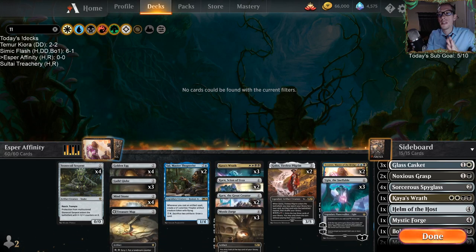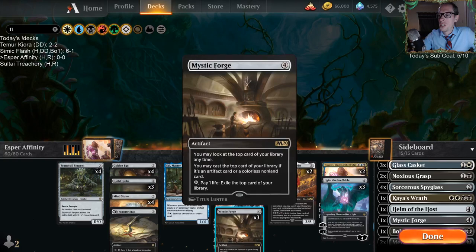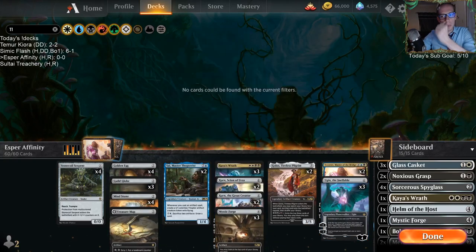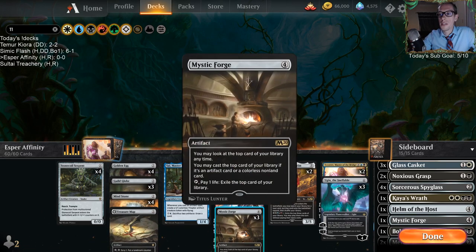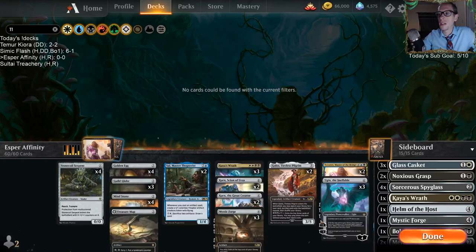Y'all probably know this, but this is one of my favorite decks to play, these Affinity decks with Mystic Forge and Ugin. The whole point of this deck, if you're kind of new to it, is basically playing as many spells as you can off the top of your library for free. Of course, Mystic Forge allows you to play artifacts and colorless non-land cards off the top of your library. You usually have to pay their mana cost.